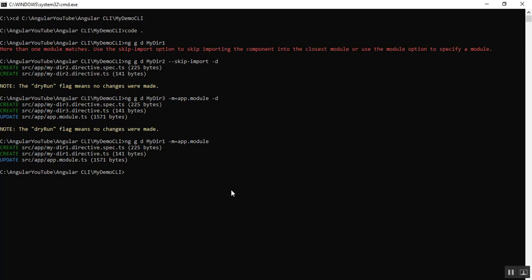So I'll show you another thing. I don't want to register or import it in my app.module.ts. So for that what I'll do is remove this and rename it to my dir2, and I want to mention here --skip-import, right. After that I click enter here.